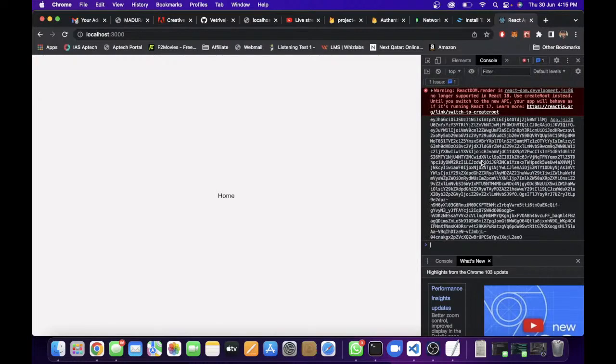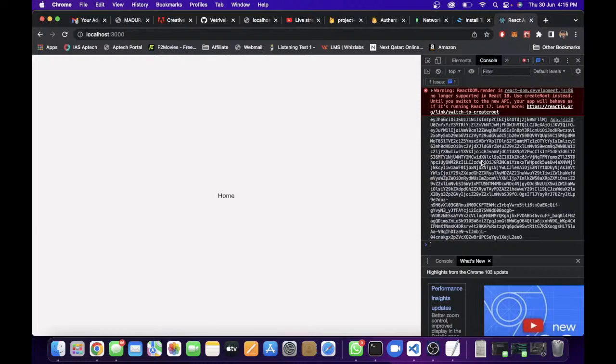We have to send this refresh token to our backend server. Then we have to validate that refresh token so that we can make sure the logged in user's information is valid and everything is working perfectly.